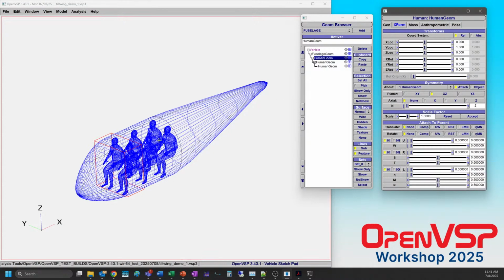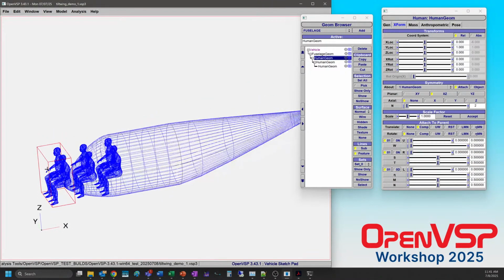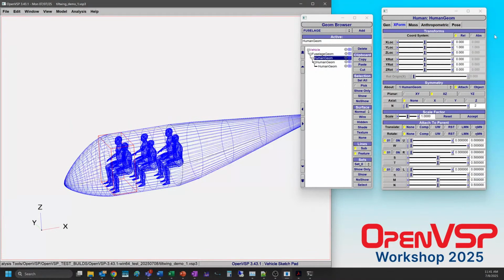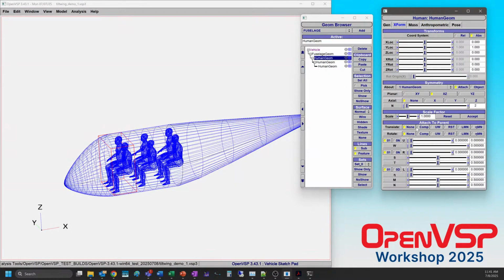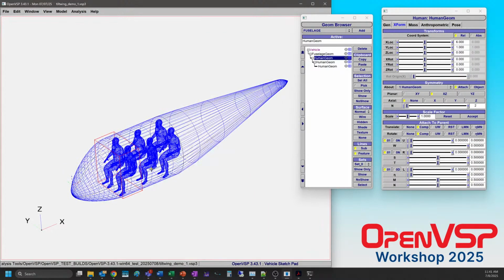Now, if I want these individuals to move along with the fuselage, I need to attach them. So in this case, we're going to attach it to the component, but you notice that it shifted everybody forward. That wasn't really what we wanted it to do. So if we come back to none, now we can click absolute coordinates, then attach in both translate and rotate. Now we can come back and turn relative back on. So that keeps them locked in their current position. You can change the attachment, and then they stay in position when you reattach them to everything else.